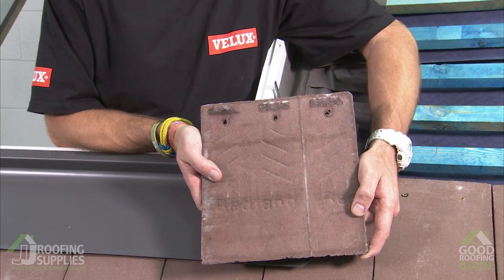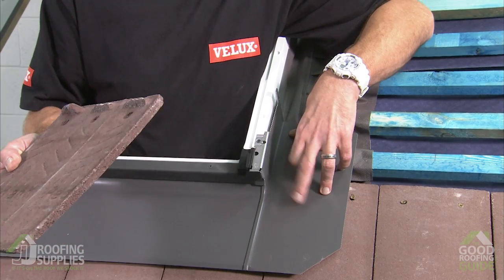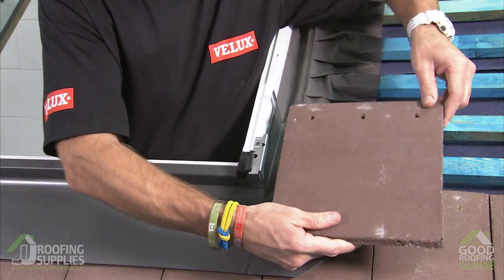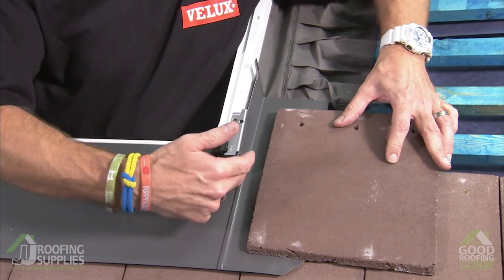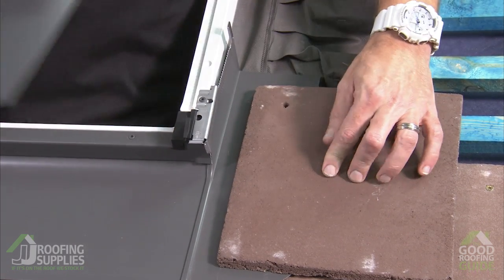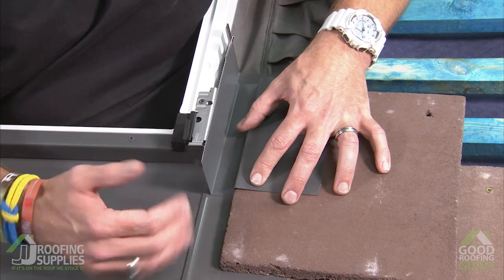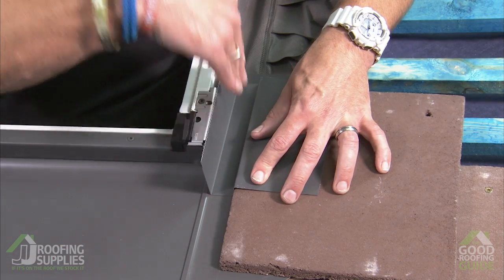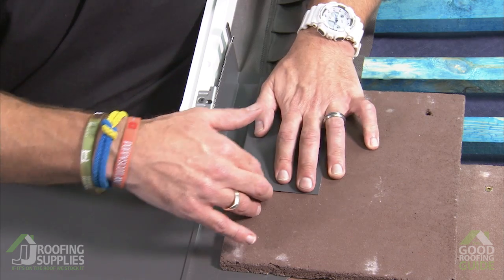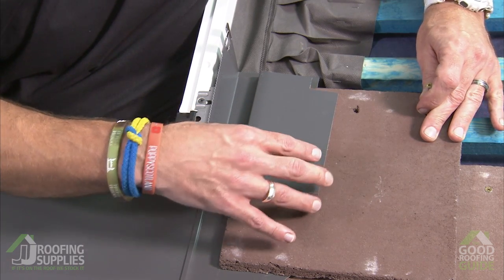So for our first tile that we're going to fit, you'll find that you will have to take the nibs off the inside face because it's going to sit on the return of the apron, which basically becomes our first soaker. So if I pop that round, the important thing is to keep a gap here of at least 25 mil. Rather than measuring it, what you could simply do is just pop the first soaker in as a guide, and that gives you your spacing. If we go too tight, you're going to have issues where you're going to try and force these soakers in, and they'll sit at the wrong angle. So with that in place, we know we're now safe to secure that first tile. Then I'll remove the soaker and explain a little bit further.